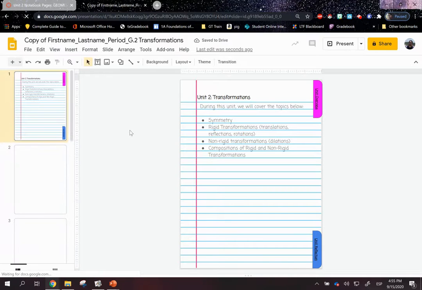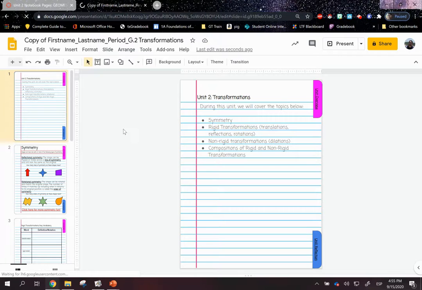And so now I have the notes. What I want you guys to do in these notes is first, you're going to change the name of these notes. So you can erase copy of first name and write your first name. I'll put Mr. for my first name. And then you're going to erase last name and put your last name.